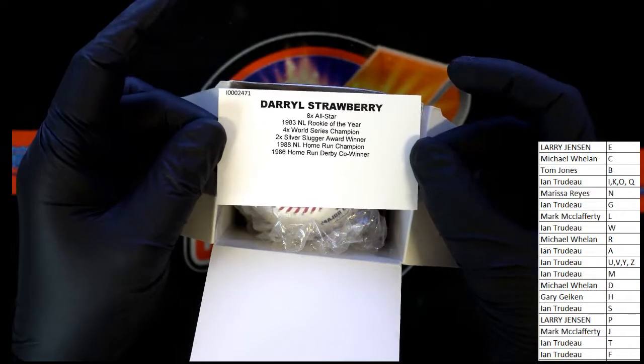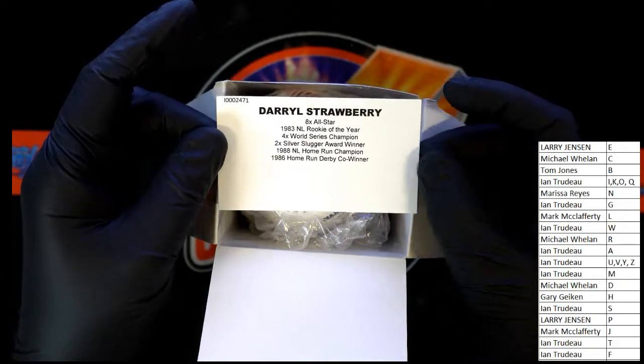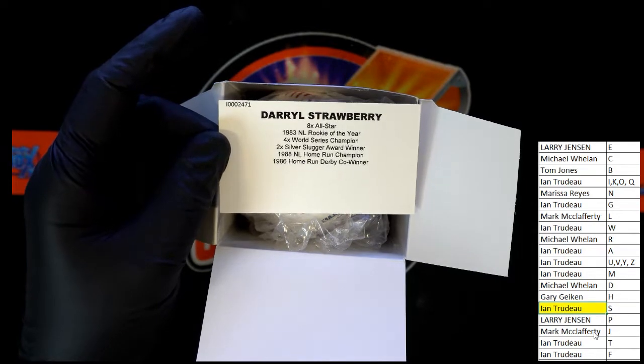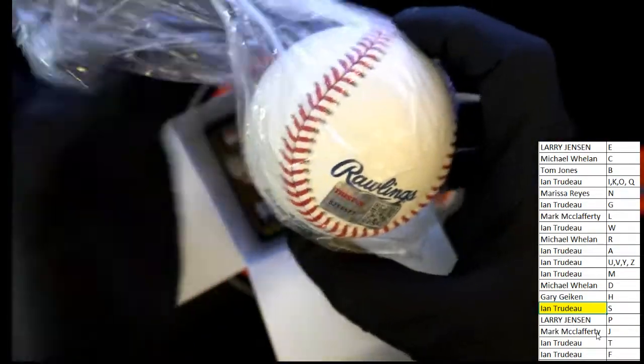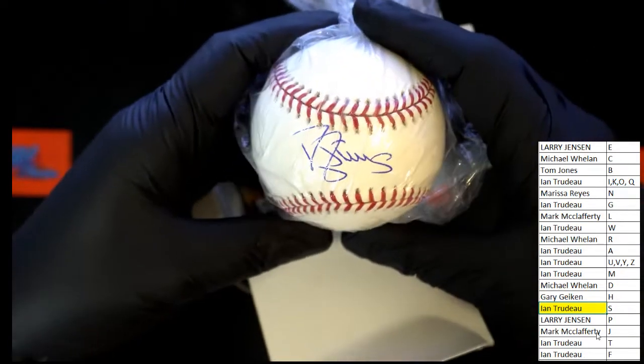Daryl Strawberry, 8-time All-Star. Going to ENT with the last name letter S. Let's mark that off real quick. Then we're going to take a look at the ball. We got to see the ball. We got to see the auto. Of course, there's your TriStar authentication. And there is your auto.